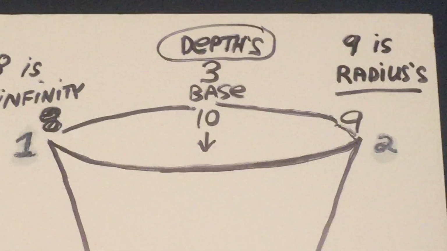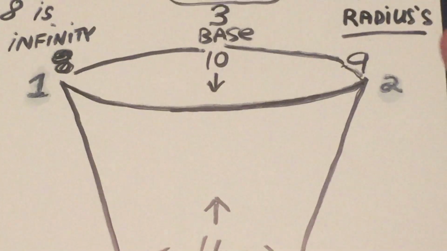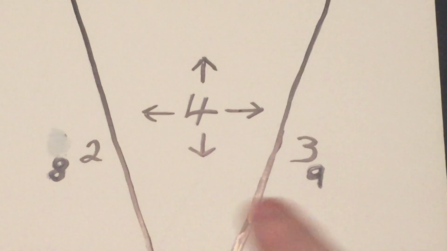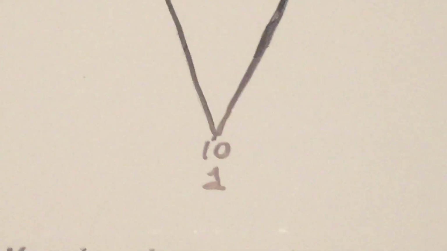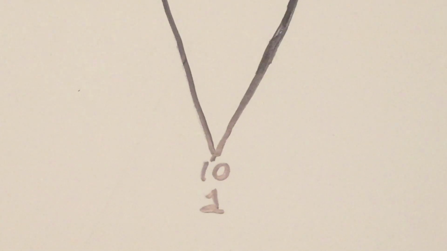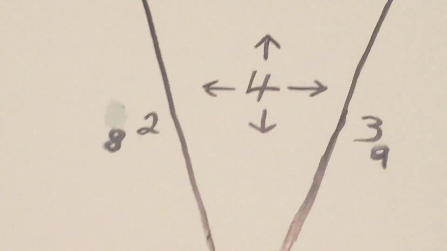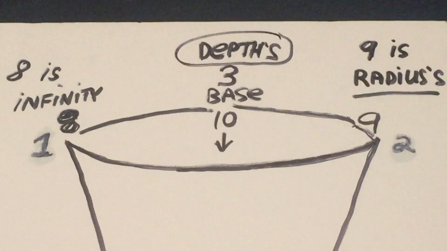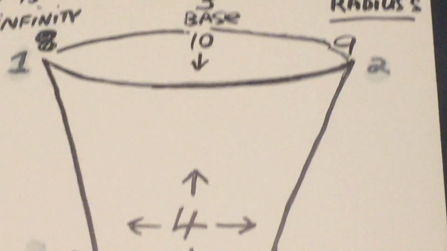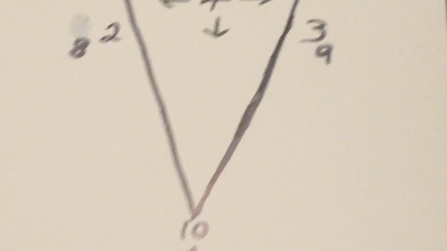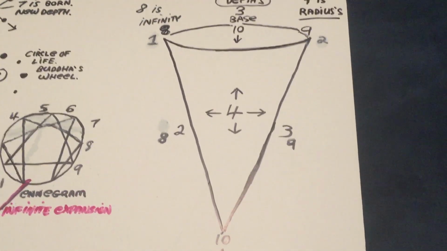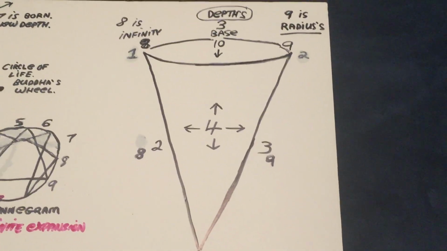So we can either say in the cone we got 1, 2, 3, 4, 5, 6, 7, 8, 9, and then 10 at the bottom. Or we could go the other way around too and make the point, the nexus, as 1, 2, 3, 4, 5, 6, 7, 8, and 9, and then 10 at the center. We can go either way. But the vortex is the force that creates all the triangles of high strangeness.